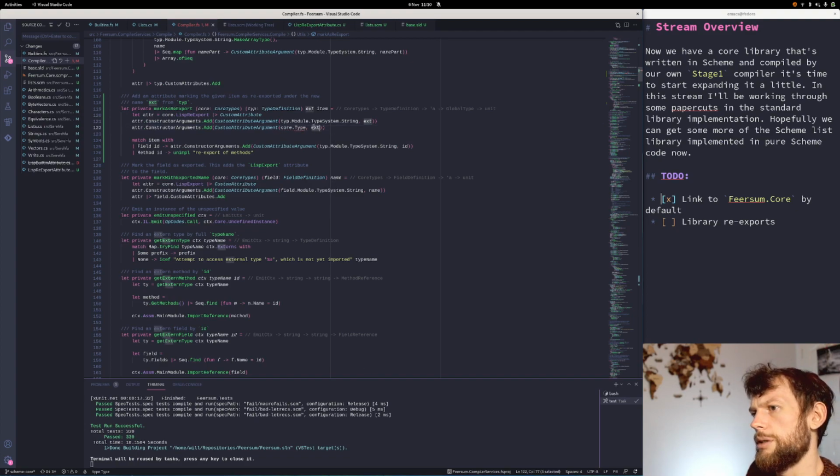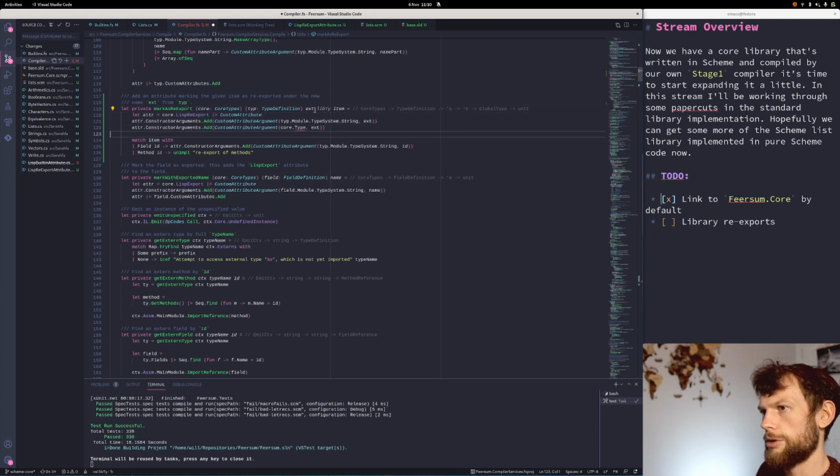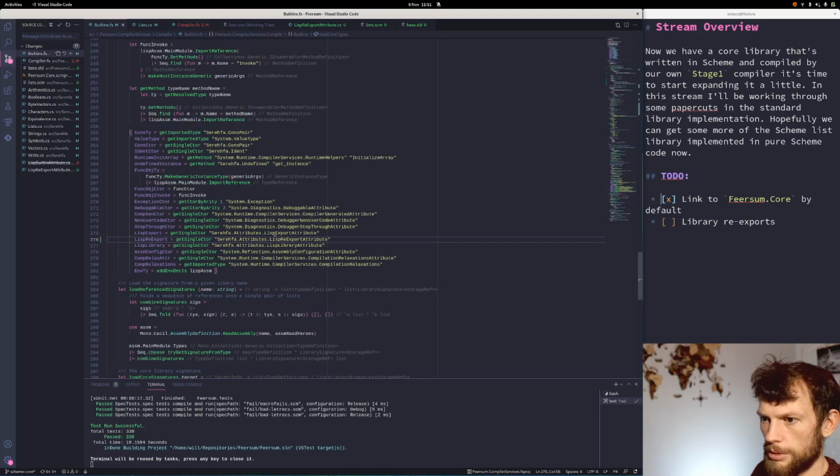And then the other one is going to be how do we pass this type in? I mean, we should have the type. It's going to be the library type. Core type doesn't exist yet, so we can find it.